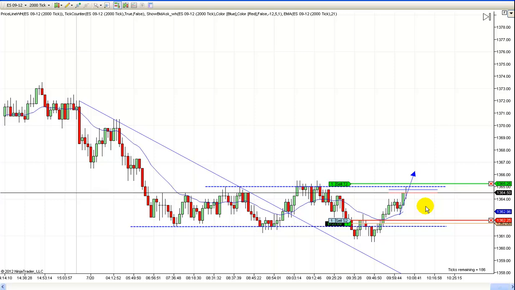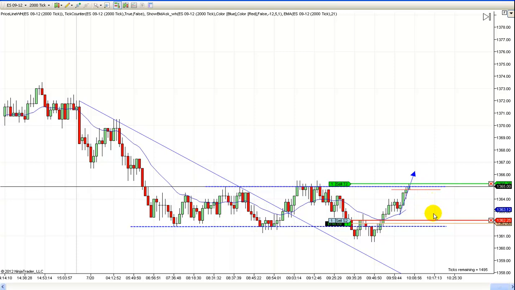And we may still get up there. Here we go. They're going to run at it again. But there we go. We bounced off our order. Come on, one more tick. Let's give us 3 points on our runner. We probably could make this second leg, but I'm not going to be greedy. I'm going to take my 5 points off this trade. That's what we'll make. Easy $250. Well, I won't say easy, but a pretty high probability $250.